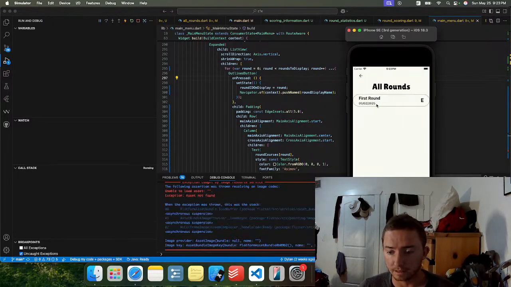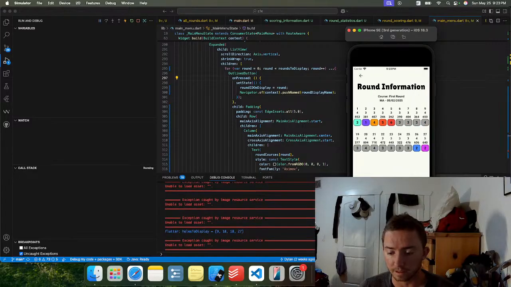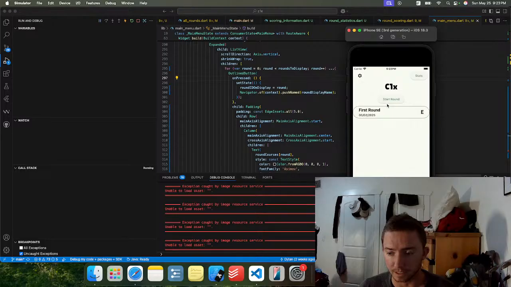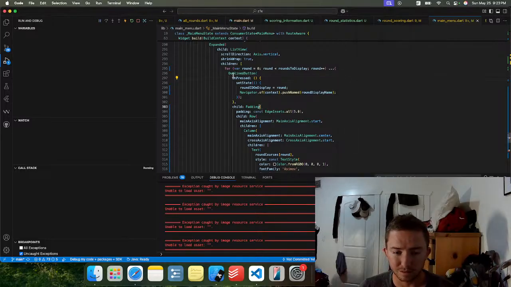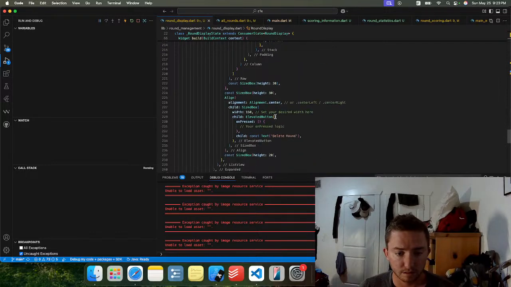Like I did on the deleting round, wrapping this so it didn't take up the full width. We can probably just go ahead and do that now. Where was that at? That was on round display. And I wrapped it in align and then a sized box. So sized box first, then align. So main menu.